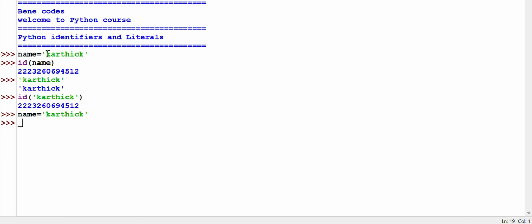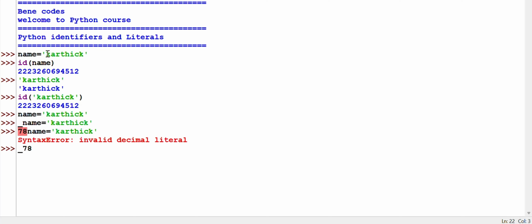It can also start with a single underscore. But it should not start with a number. For example, 53name will not be accepted by Python. If we start with a single underscore, we can follow it with any number or anything else and create it as an identifier.